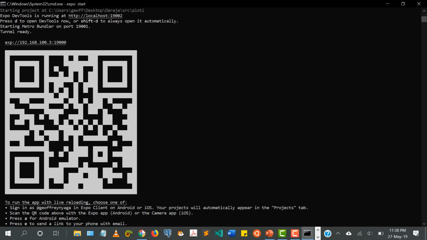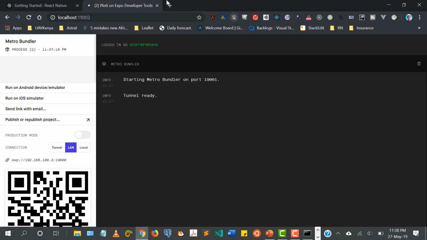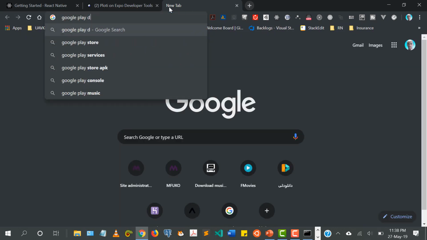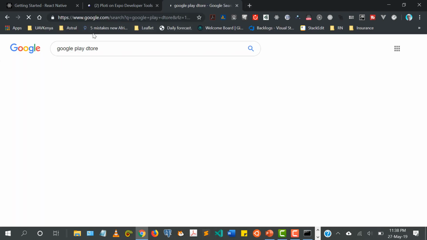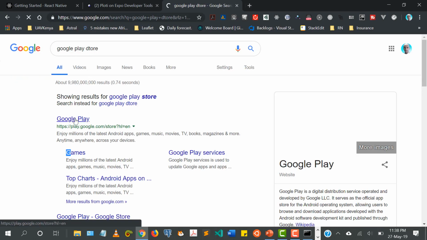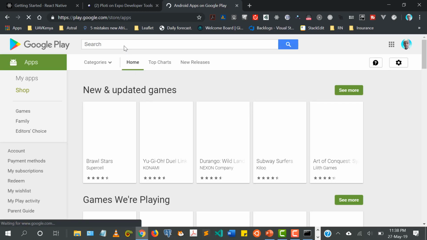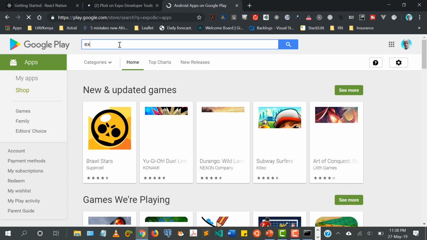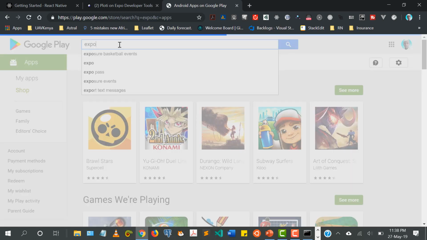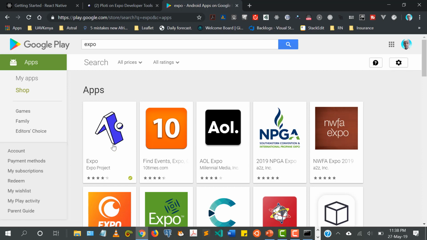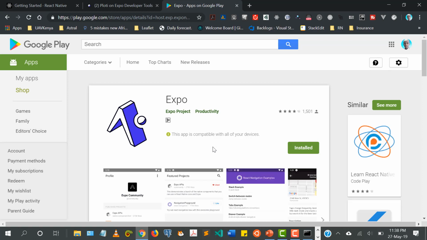So what I'll advise is that, using your Android or iOS phone, you go to the Play Store, and I'm going to use my browser here. I can come to just Google Play Store, but use your phone. Oops, I've misspelled. Come to Google Play using your App Store on your phone, and here I can search for Expo. I've already installed this. It's just that it's very difficult for me to record this because I need to use the camera to scan the code. And this first one, which is written Expo project, click on this, and of course on your phone, install.